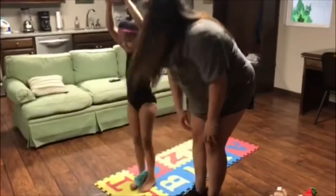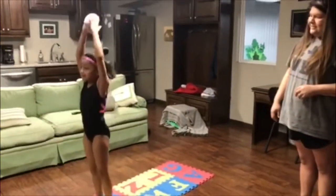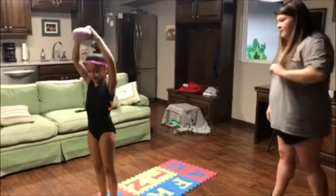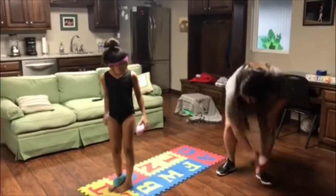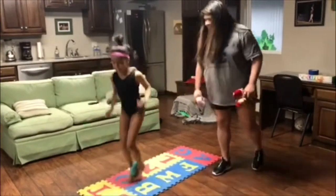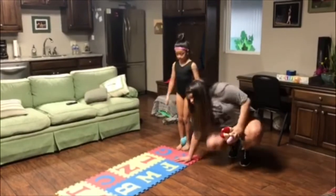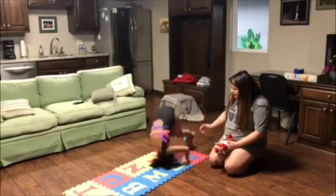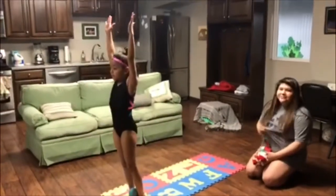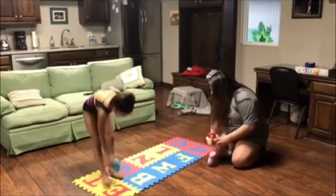Once we've done that a couple of times and we're good at it, let's make it harder and put this between our feet — her feet must stay together, just like that. From there we can also do our forward roll or backwards roll, making sure that we have a padded surface, hands down, breaking out of our belly, and stand up just like that.